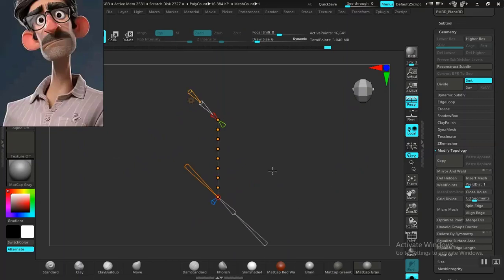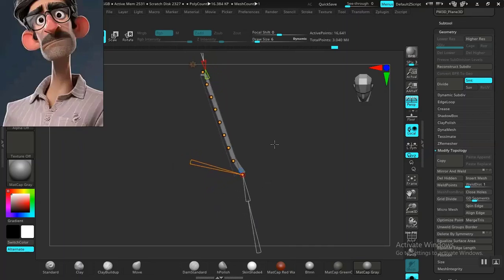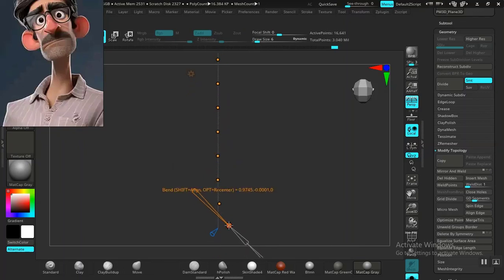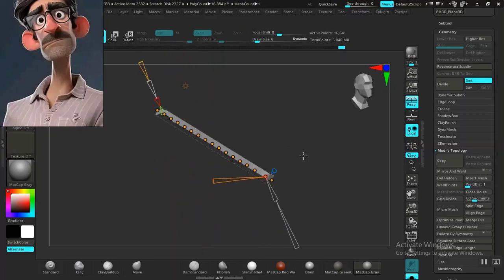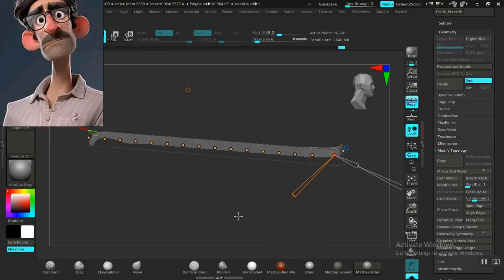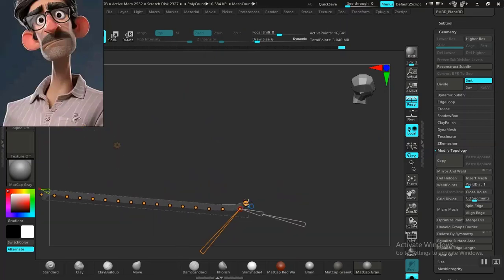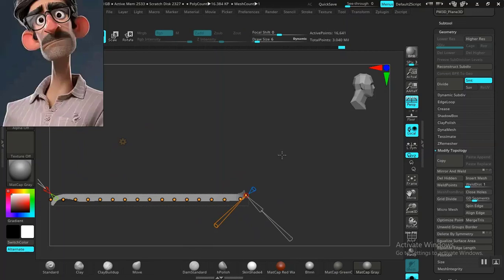And from the top view, I'm just going to bend this way. Probably need a bit more. So something like this should be more or less fine. Let me just extend this out a bit more like so.